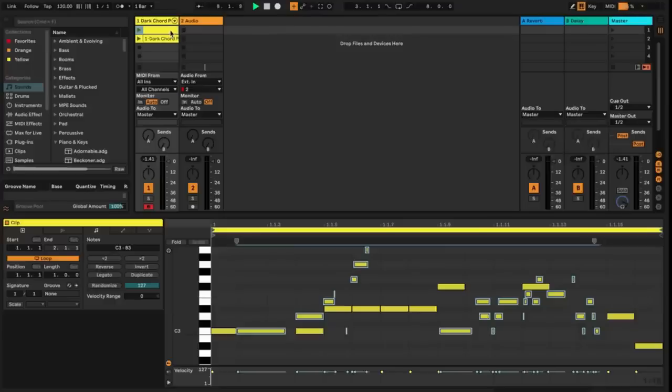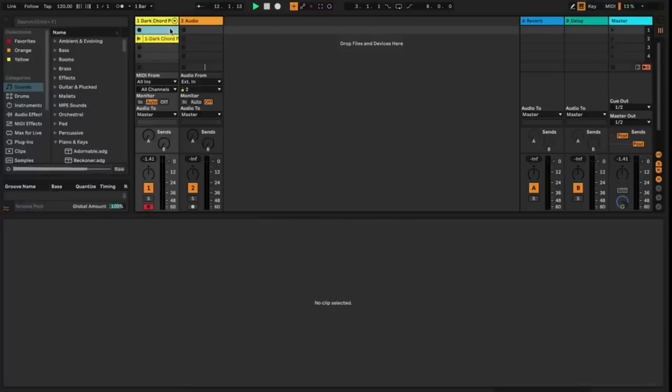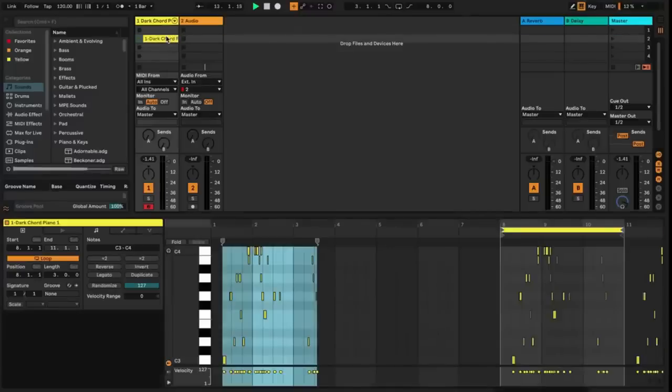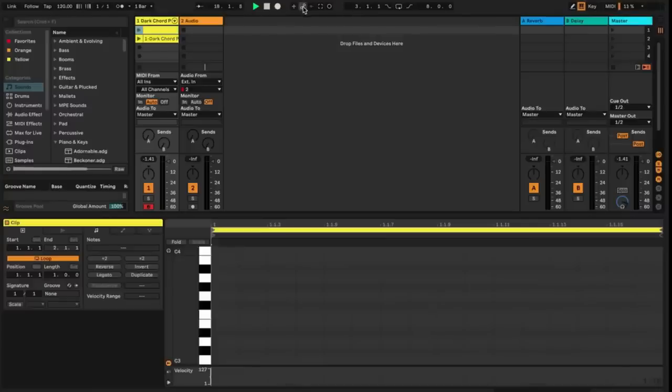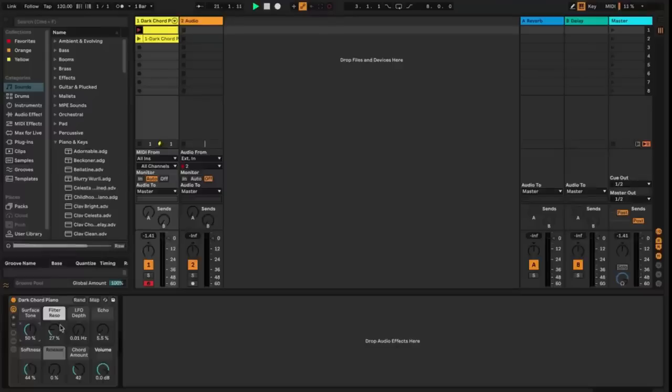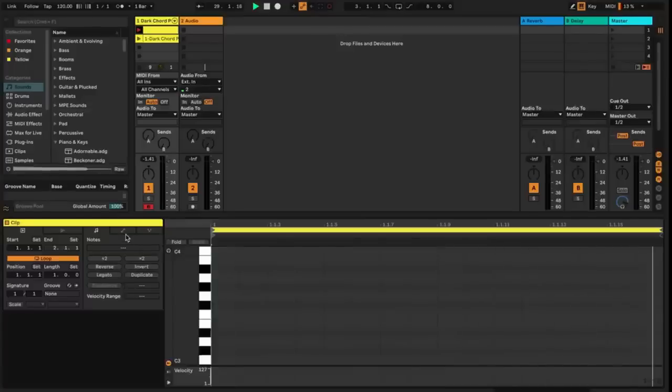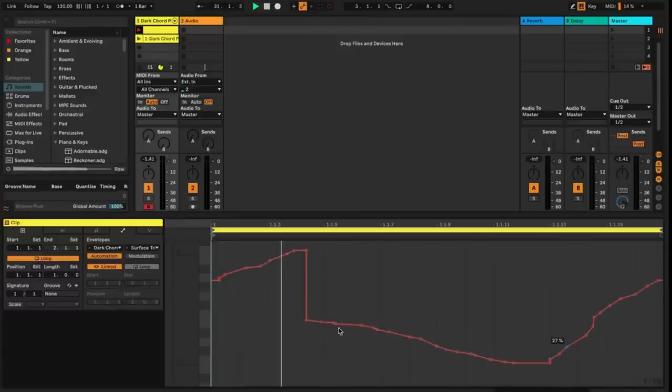Now we'll learn to record automation on a clip. Recording automation on a clip is very simple. Let's say I want to draw or write automation to one of these clips here. All I have to do is enable the automation switch along with the record switch in the transport area and then arm the track and tweak the parameter that needs to be automated. Ableton will capture the automation behavior and will save it in the clip. As you can see, automation is now recorded on the clip.